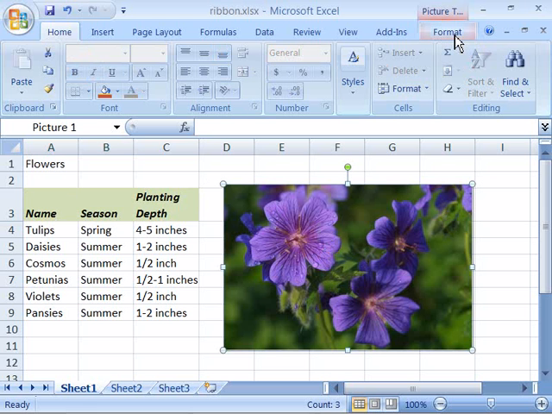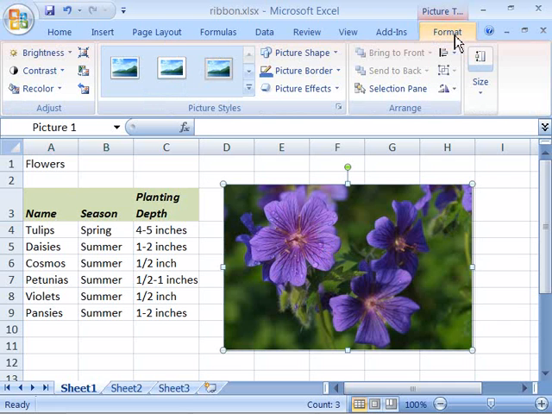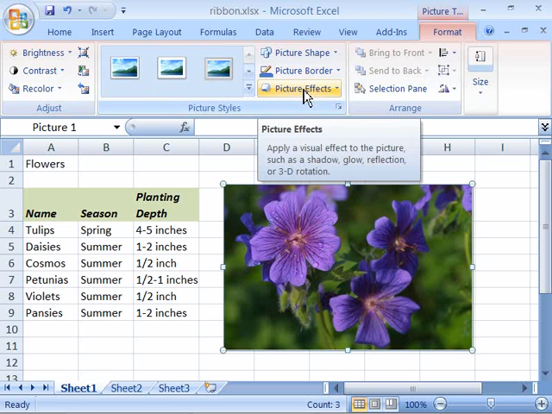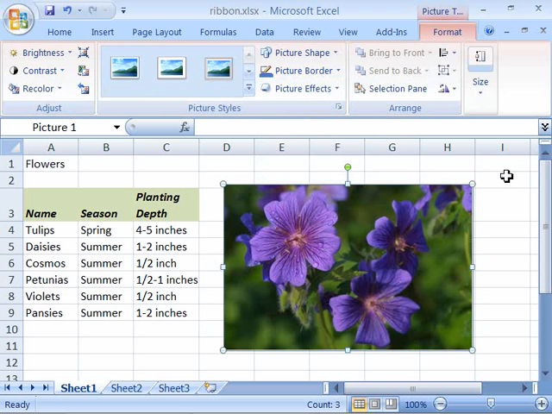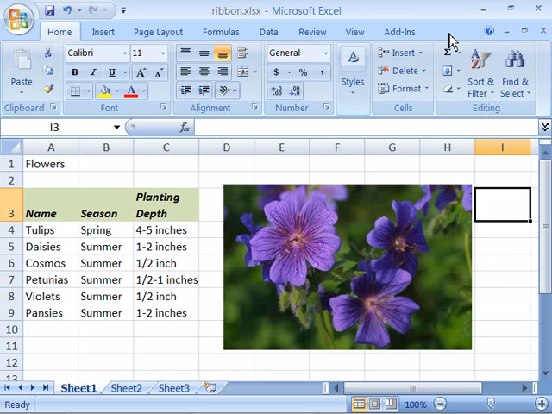If I click the Format tab, I now have access to different features, tools, and options that relate only to graphics and pictures that you might have inserted into your spreadsheet. This is a nice feature because it allows certain tabs that you don't use as often, such as graphics and picture tabs, to only appear when you are using that feature. As soon as I click away from my graphic, notice that the contextually sensitive tab is no longer available.